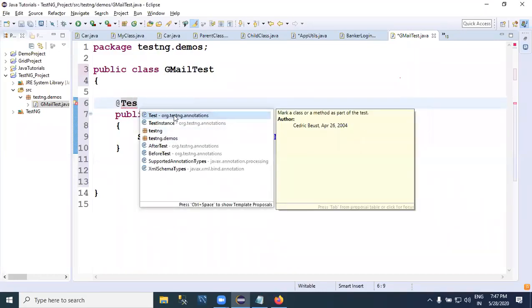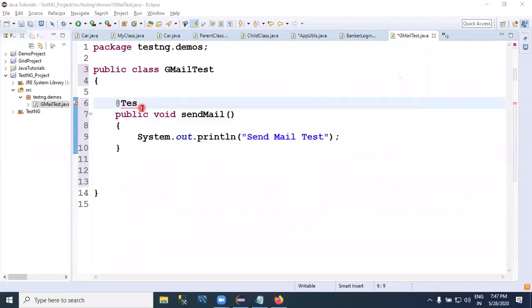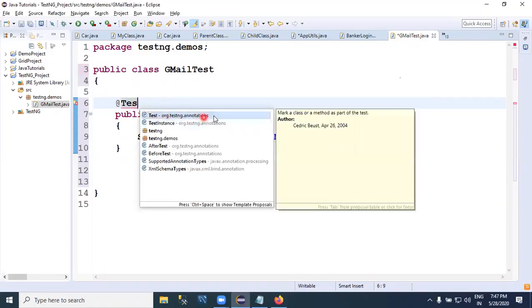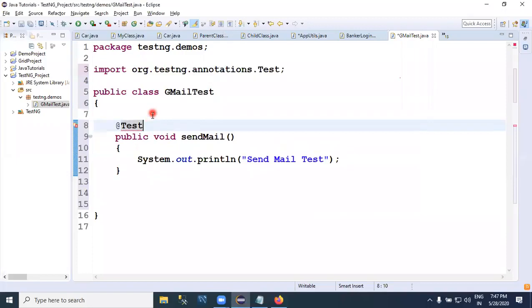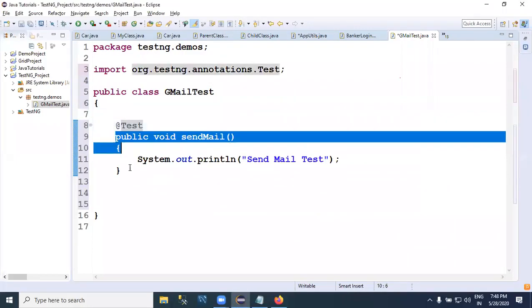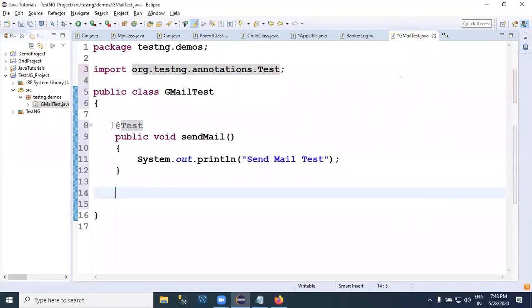You please observe this one: @test, which is a TestNG annotation. I use this TestNG annotation. A method is configured using one annotation, @test. Okay, let us run this code now. I'm running this code now.